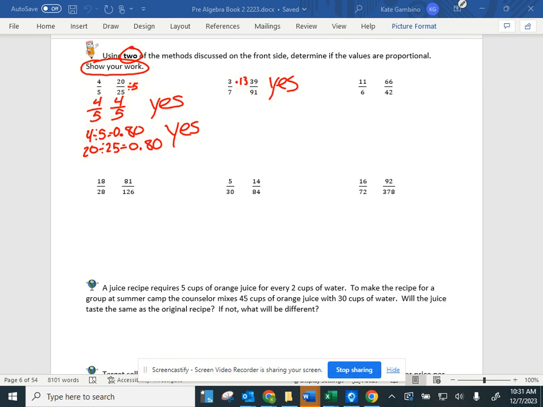When you finish the assignment, make sure your Khan Academy is done. I still have several people who have not finished Khan Academy. That is due tonight. When you're done with Khan Academy, make sure you have practice work done, name on top, and turn it in, because practice work, we're doing retakes tomorrow. So that's the next important thing. Khan Academy, then practice work, then work on that math packet.